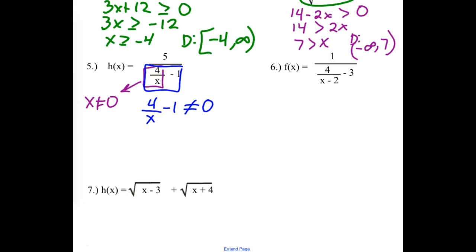So my first step would be to add the 1 over. And then I'm going to multiply the x over. Now check it. We just came up with saying that x can't be a 4. If I put a 4 in here, 4 divided by 4 is 1. 1 minus 1 would get me a 0. Okay? So take a second and write out your domain. You have to jump over a 0 and a 4.